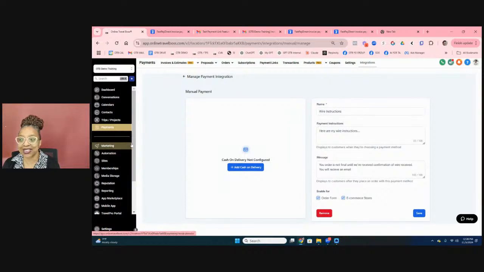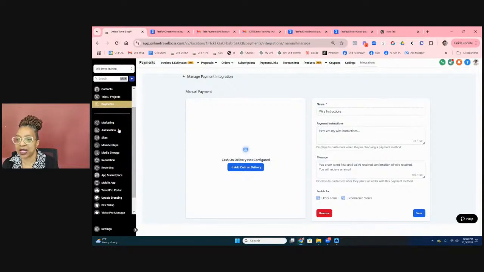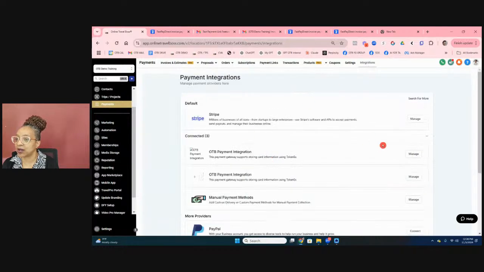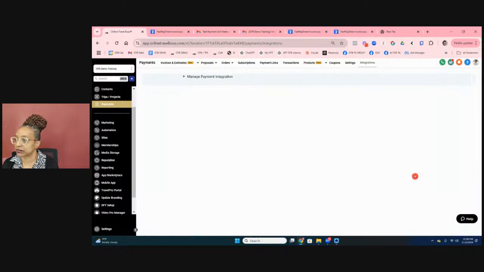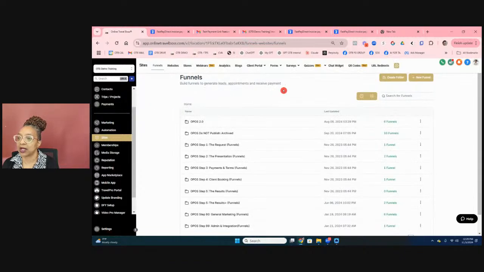I'm going to test it right now for you and let you know that our goal is to have that released in full by first quarter. We're letting a few travel advisors use it right now as we're testing, but our goal is to have that available in first quarter. So let me just give you a really quick example of how this works. I'm going to set this as our default payment, and then I'm going to just show you what a user would experience.